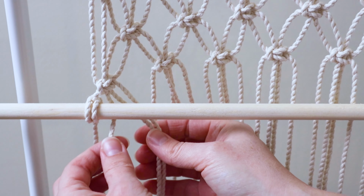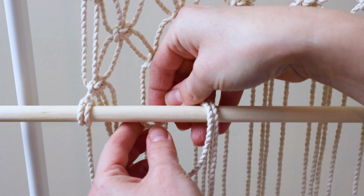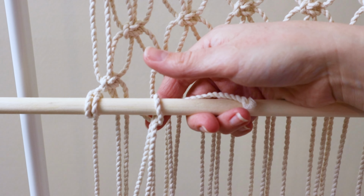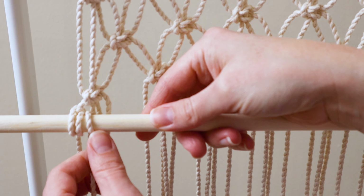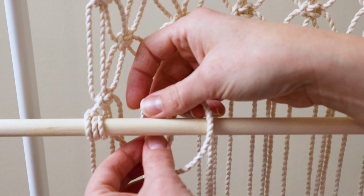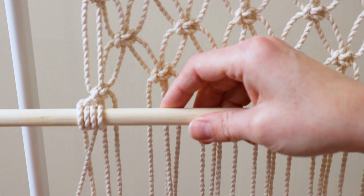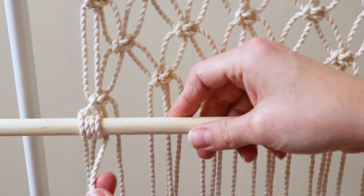And then I just went back over to the left side, grabbed the next cord, and continued tying double half hitch knots. Make the first half, and then you just slide it over next to your first knot. Make sure it's all nice and straight and the same tightness. And then do the second half. And there you go. You're just going to do that with each cord going all the way across.